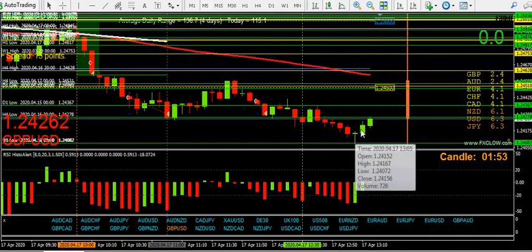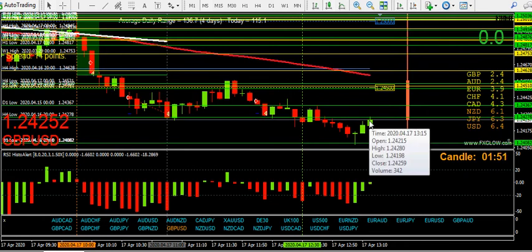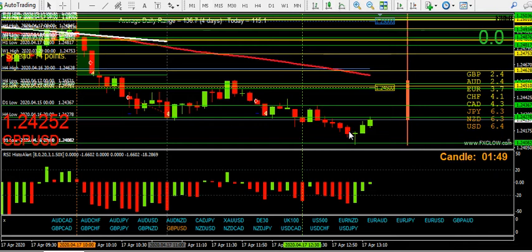Now, even though this has turned green, we're only on a 5-minute chart, and this candle is set to reverse to the long side here. I'm not interested in longing this either, because this indicator is telling me that this is not in divergence here. We have got a little bit of divergence between these two lows, and I mentioned that in the earlier part of the video, or a previous video, I can't remember now.